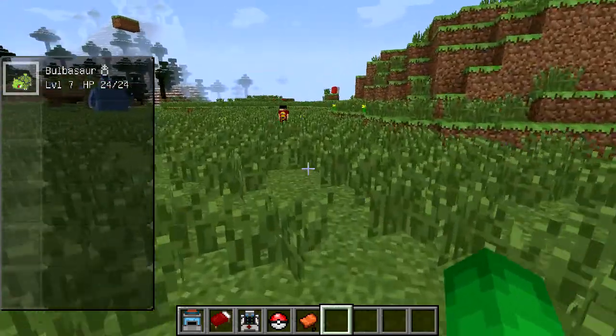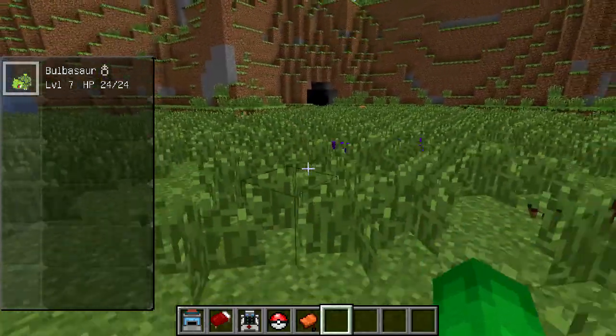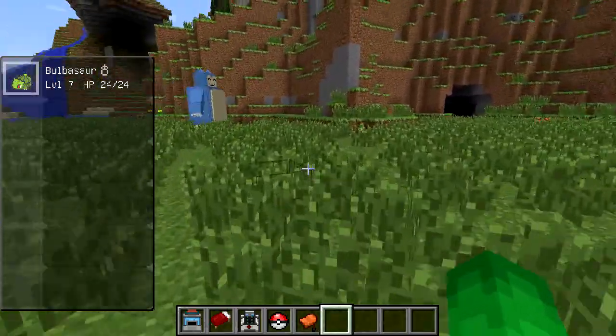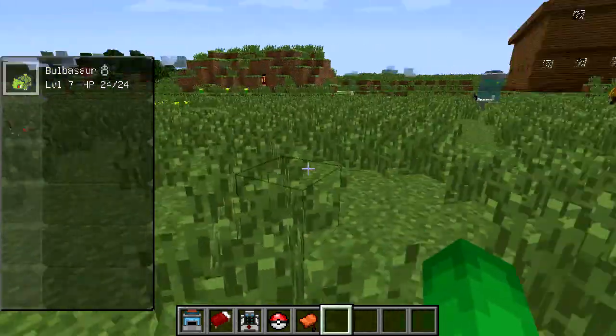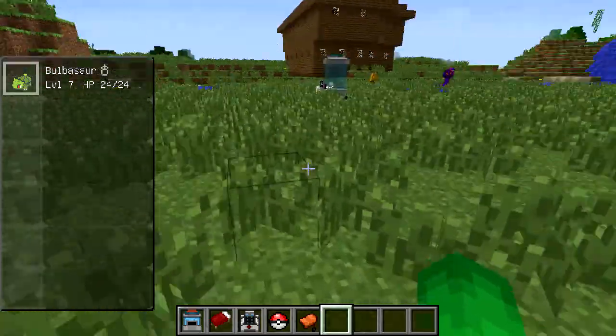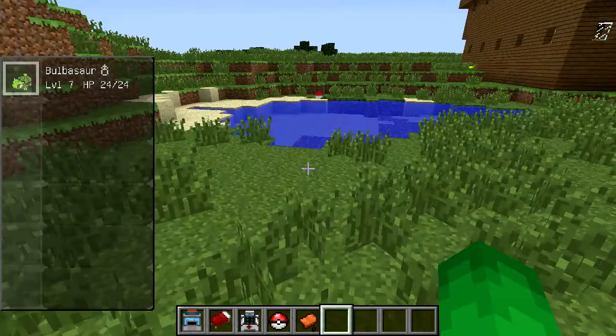Cool. Alright. I gotta find a trainer to fight. Oh, good grief, Ekans. Hey, Pokemon, come out here. I wanna fight you, yeah. Find a water type. Ugh, there's not gonna be any water types.